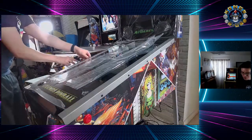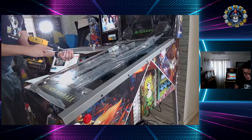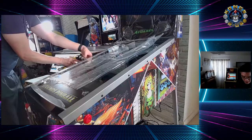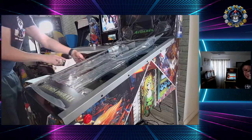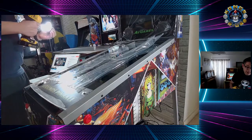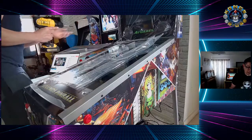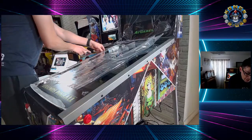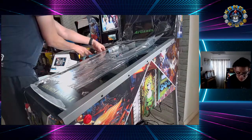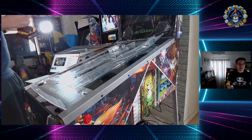I don't know if anybody has done this. Has anybody seen any of the folks that have had the cab do this yet? I was trying to see if anybody had done any cosmetic mods to their AtGames Legends. I know there's a couple of folks that have already added DMDs into the backglass and made a larger back screen monitor, which I might be doing as well. I might have plans to increase the size of the backglass, maybe even add a third screen DMD, because, getting in the theme with Arcade 1Up, I like having my V pins and my cabinets almost 75% of the way complete.